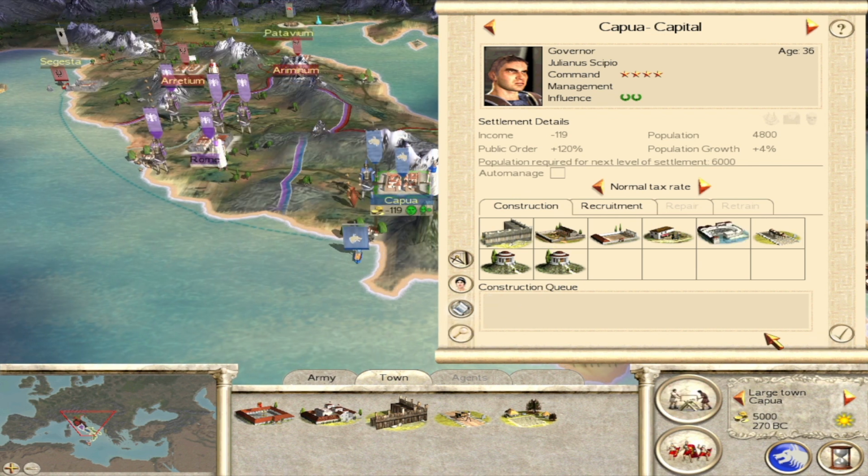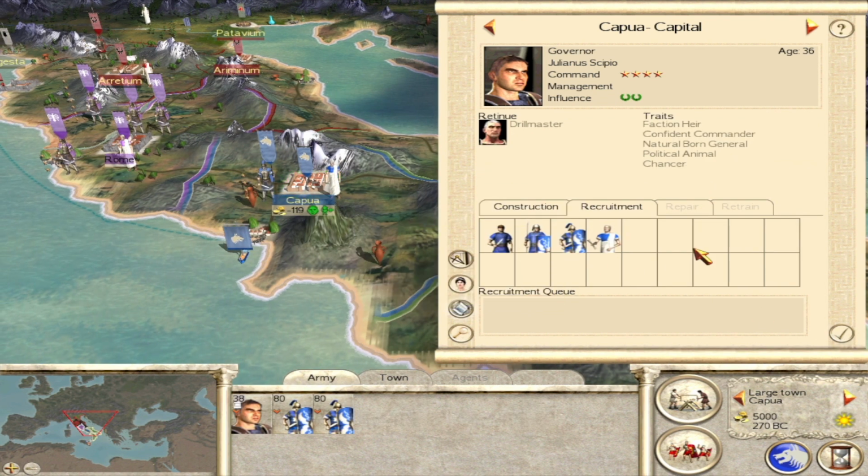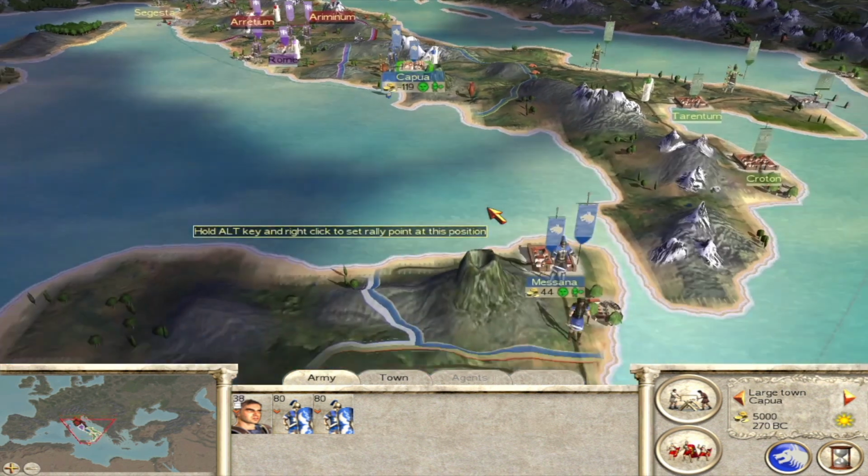It's a very good starting point, and you should be able to use this as a place to pump out Hastati troops, move them to the front lines, and start your expansion.